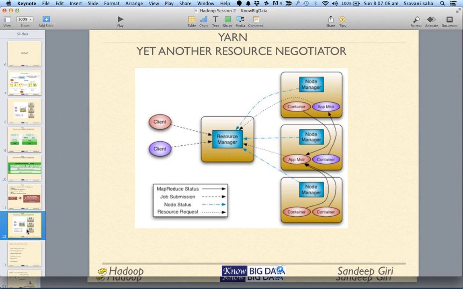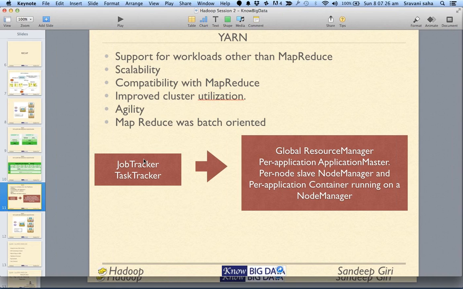Now going ahead. Now the same architecture can be a little complicated, where YARN supports workloads other than MapReduce. YARN gave you great scalability. YARN gave you compatibility with the old MapReduce. The other beautiful thing that happened in Hadoop 2.0 is that all of your previous MapReduce work will keep on running as is without any modification. Just that you had to recompile it once, because the API got a little upgraded.